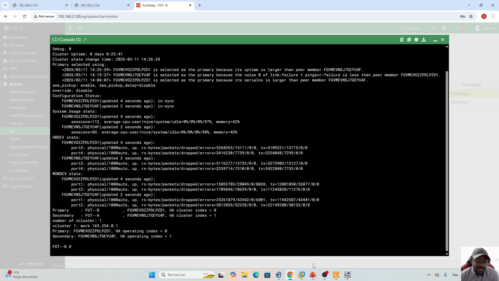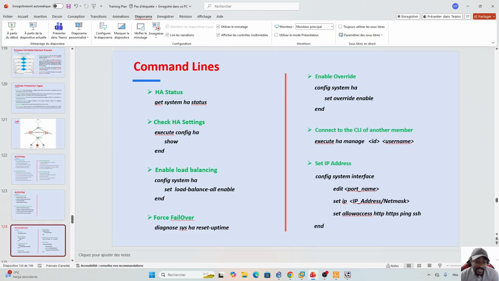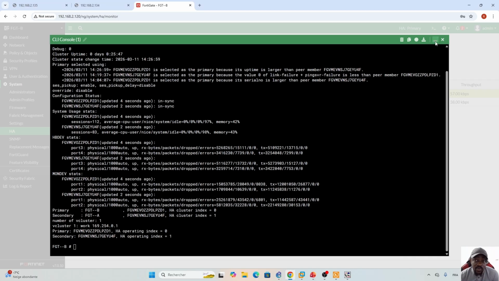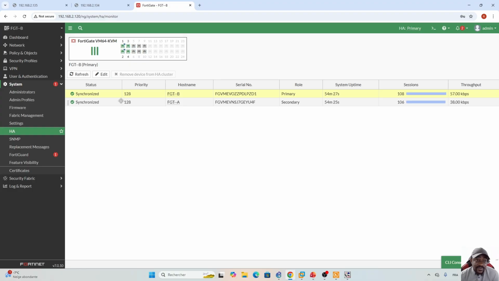Remember, when we typed this command, diagnose sys ha reset-uptime, we typed it on the firewall when FortiGate A was the primary. So typing this command affects the uptime of the device that is actually the primary.